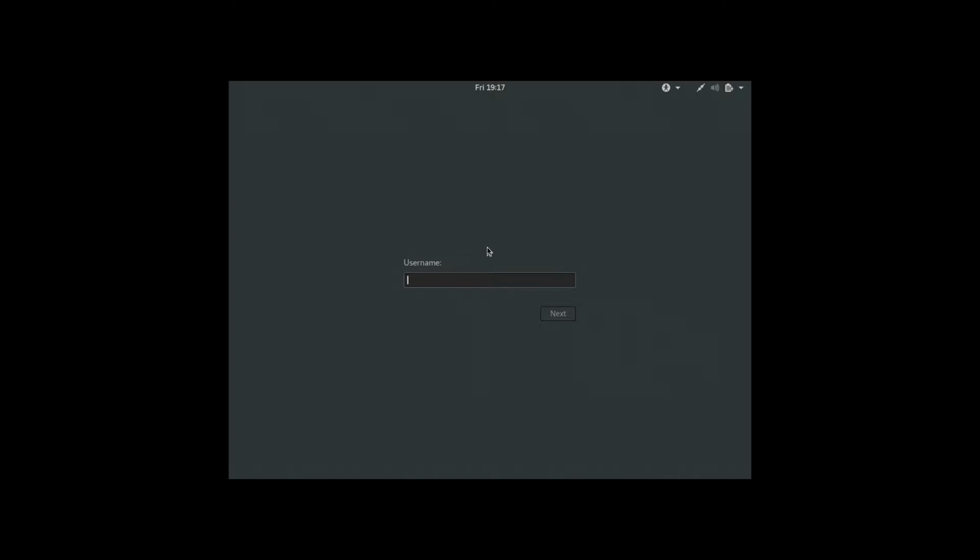But I find for a lot of things that you do on Kali, staying as root tends to be more beneficial. But there are security benefits to going ahead and setting up your sudos. That's fine if you do it just for your own personal security. But if you're doing it with the intention of running Kali Linux as your daily operating system, do not do that. Running Kali Linux as your daily operating system is a terrible idea. Please do not do that. Use whatever else you want to use.